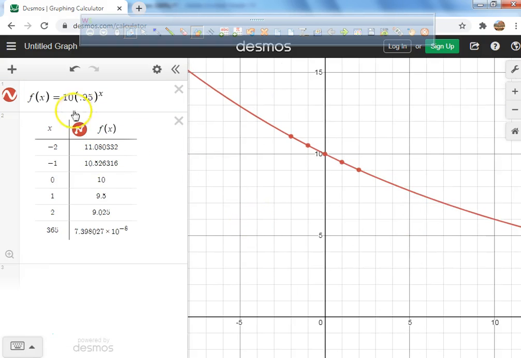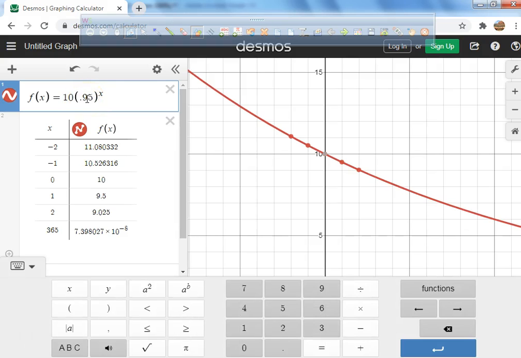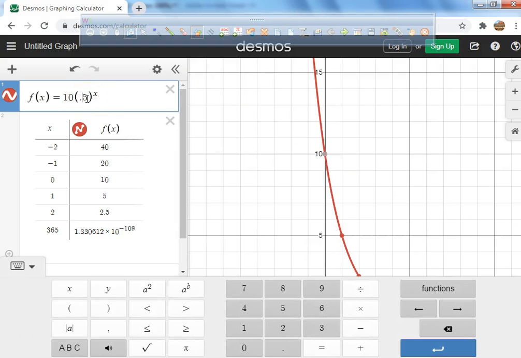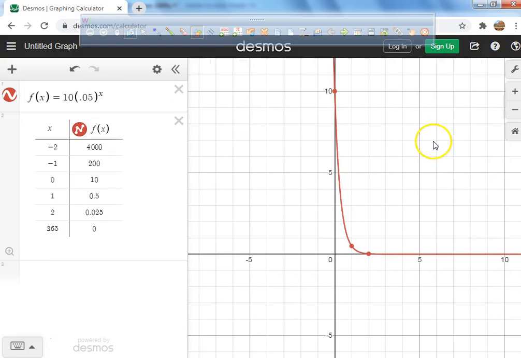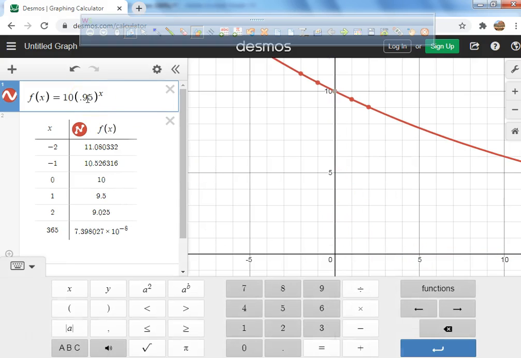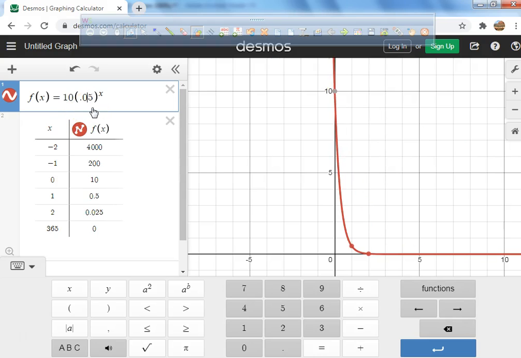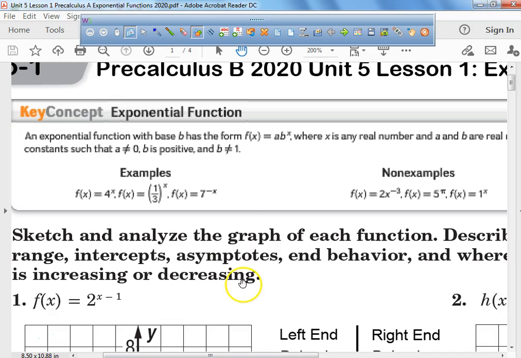All right. So I want you guys to see the difference between it reducing at 5% versus 95%. See how much faster that decreases than that? This is decreasing at 5%. And then the other one was decreasing at 95%. So you can see the difference. So what do we call this value? We call that the decay factor or the decay rate. Okay, so you're going to be learning more about that. All right, so let's go to our graph now.